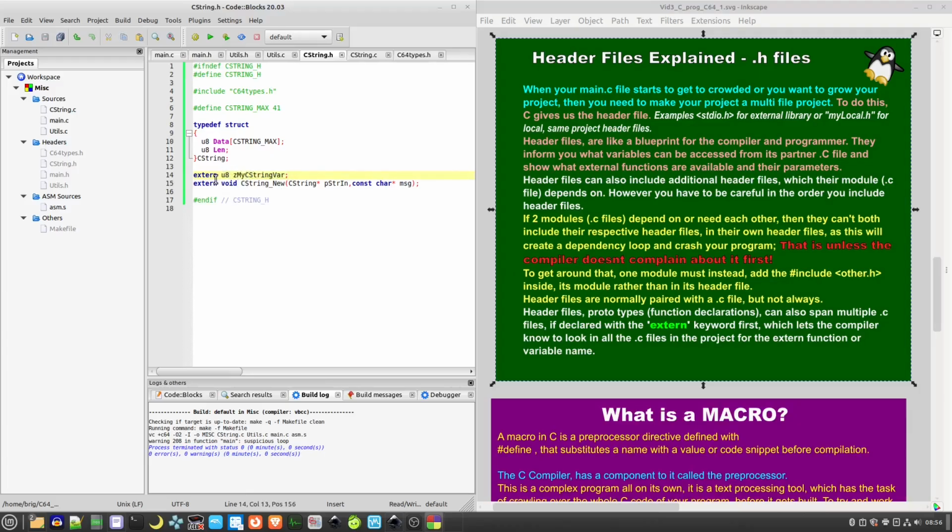The thing is, the header file doesn't actually care where this is actually declared. It just needs to be declared somewhere.